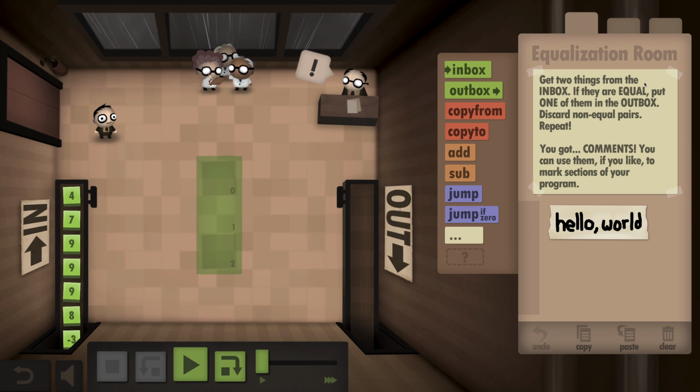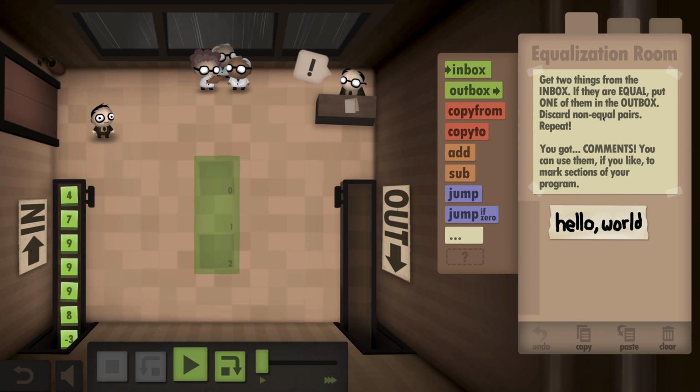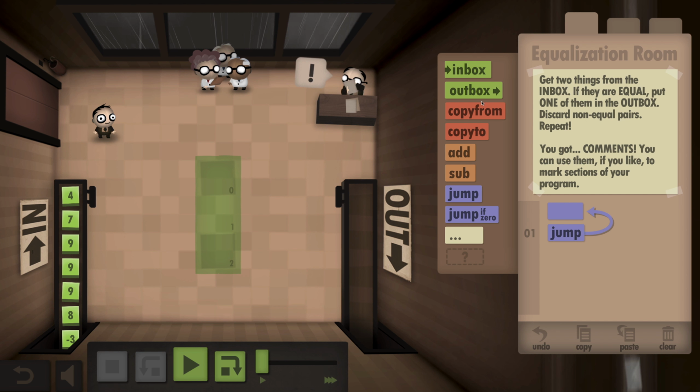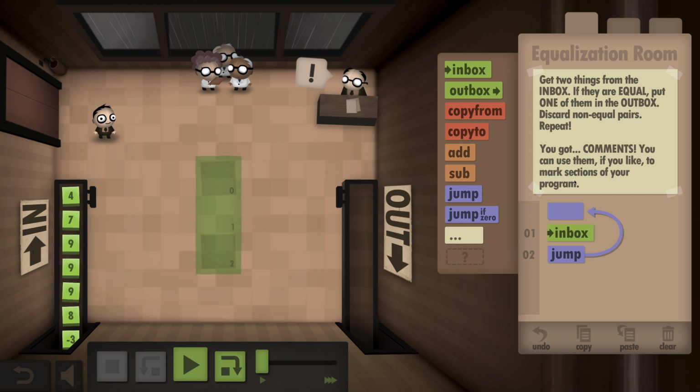Get 2 things from the inbox. If they are equal, put one of them in the outbox. Discard non-equal pairs. Repeat. Okay, jump. Which is no hello world. What is this? CS 101? You get to use comments.